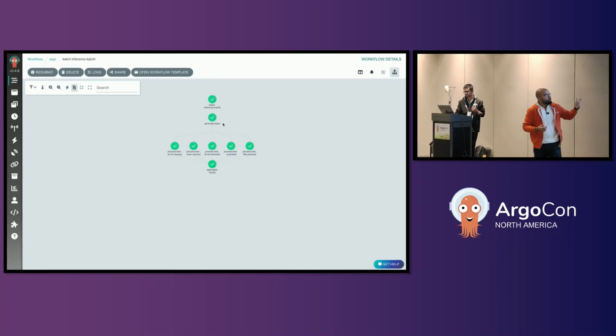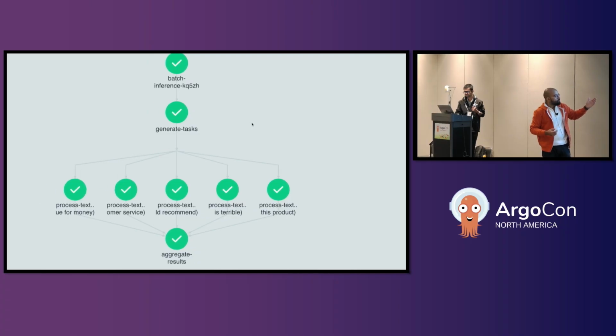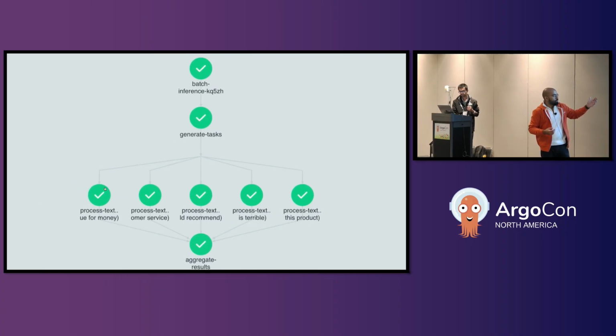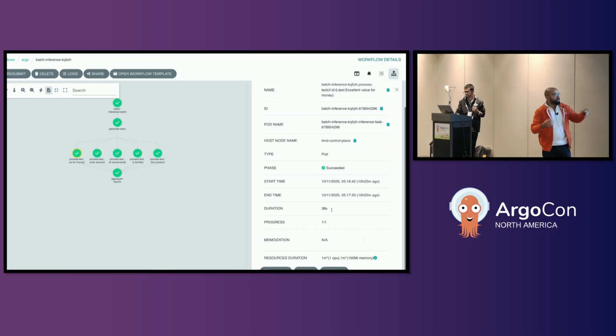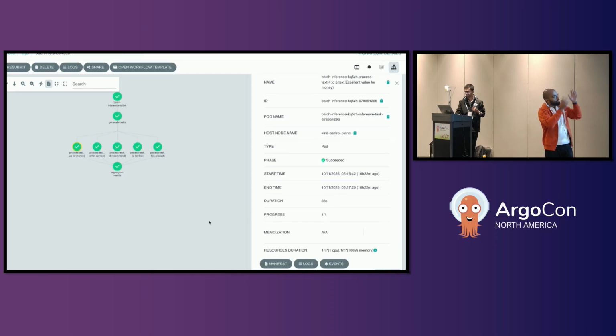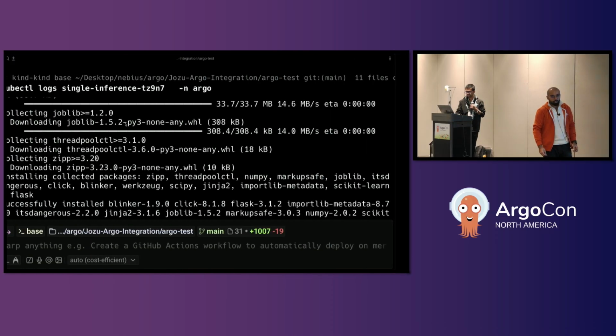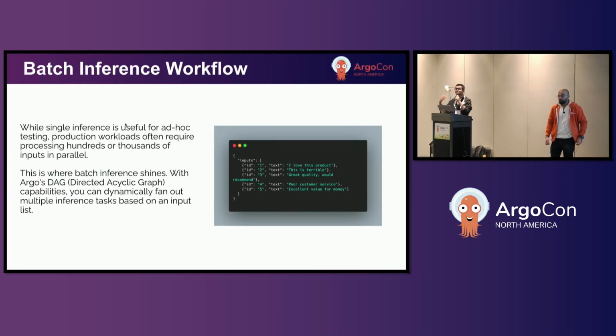So if we see here, we have a lot of processing done. We have processed text and a couple of branches, and the results of these branches are going to come down to the final node, which is the aggregate results. The output is going to be an aggregate of all the nodes in this diagram. The idea is that if you have a sample JSON data of 6-7 different examples and you want to do parallel execution with all of them, with the help of the DAG that you get within Argo workflows, you can do parallel inference across multiple nodes at the same time.